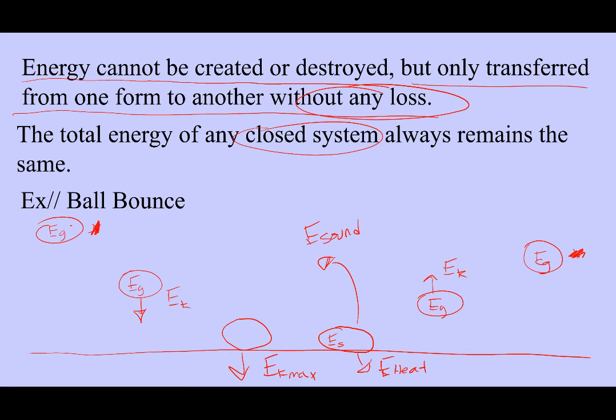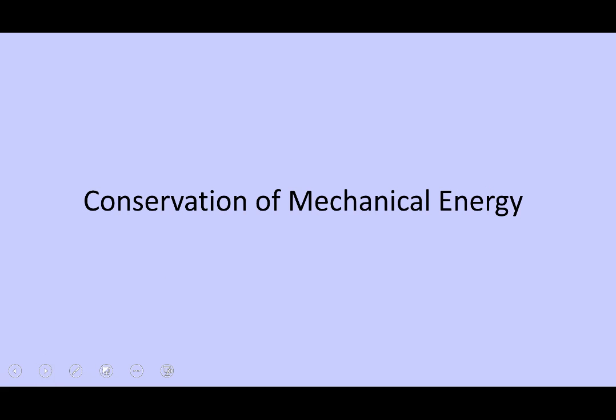And that's what's happened here. So it says the total energy of a closed system always remains the same. But if you're bouncing a ball, that is not a closed system. It is an open system, because energy is getting out of the ball and leaving the ball, and you can't get that sound back. You cannot get that heat back into the ball. So there's a typical energy transformation.